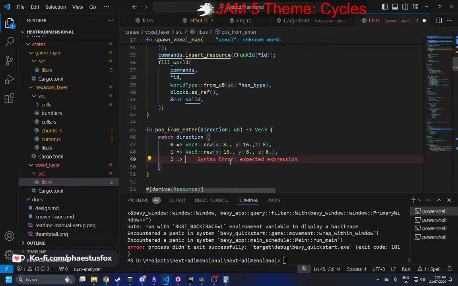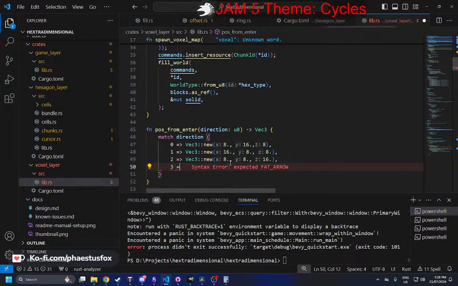I got a dice. It's kind of my choice, really. But I think we'll call that the front. Vec3. No, so to be the front, it would be 8. Oh, no, actually 8, and then I guess 16. We'll just go with that pattern, whatever that ends up being.